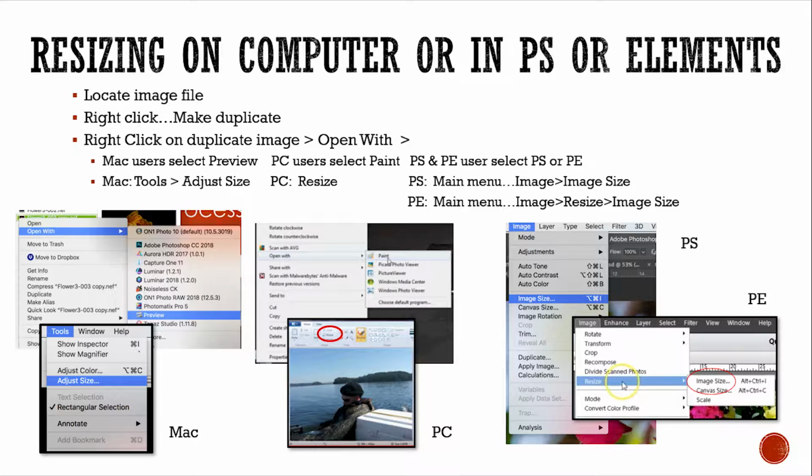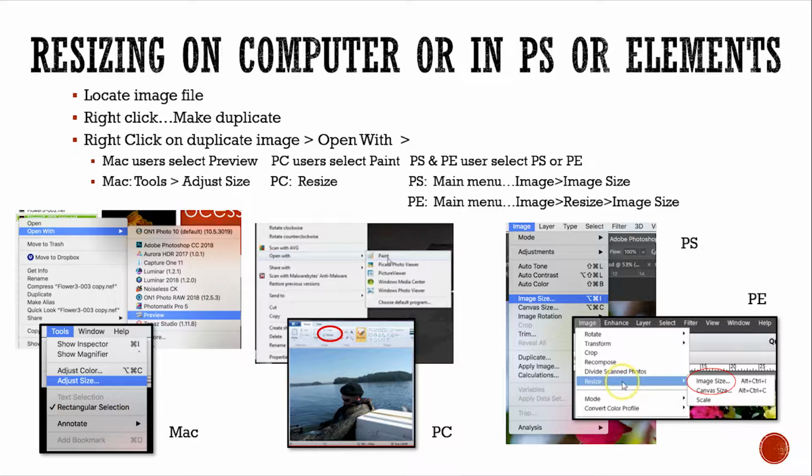So if you are not editing your picture, you do not post-process, you're just going to send in a file that came straight out of your camera, then you probably need to resize it using the PC or the Mac computer software. So for all 4 of these situations, we need to start the same way. You're going to locate your file. Where do you store it?